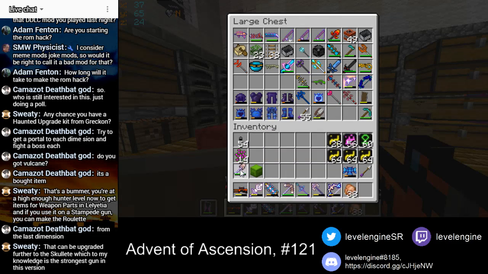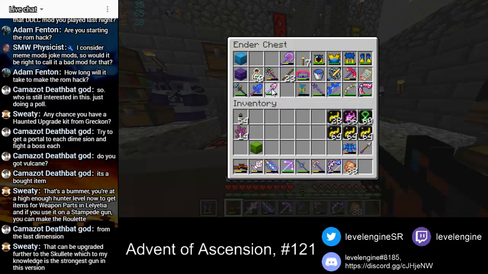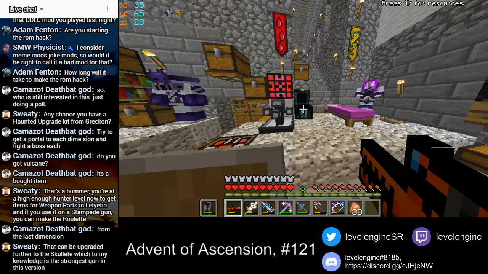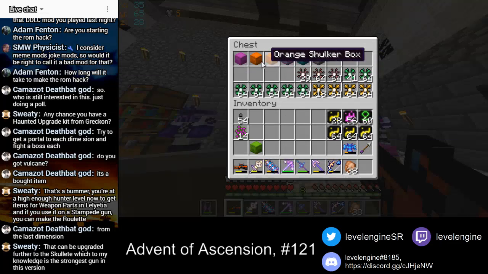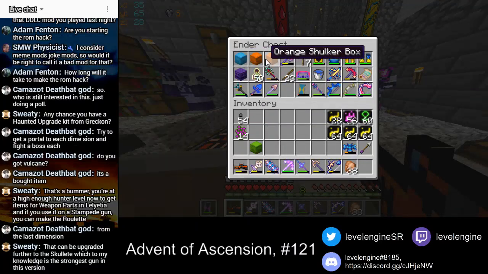A good pickaxe. I don't think I need the shovel for anything, really. I think I can leave that behind. I'll probably just put some shulker boxes in here as well while we're at it. And other than that, I think I should be okay to just go into Grekon like this.